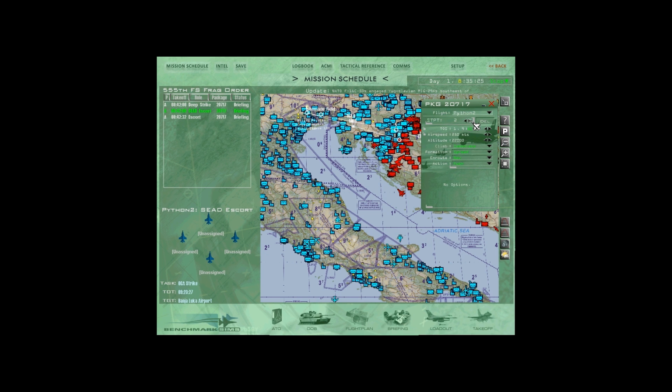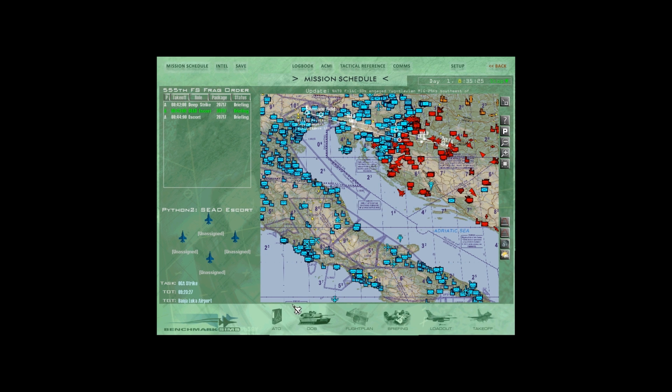So we're just going to go through here and make sure that none of the other steer points are locked. So they're going to take off at 8:43. And then Shark is going to take off at 8:44. Once again, we have to check and make sure that all of our steer points are unlocked. So then we probably want to change the Prowler to 8:45 or 8:44.